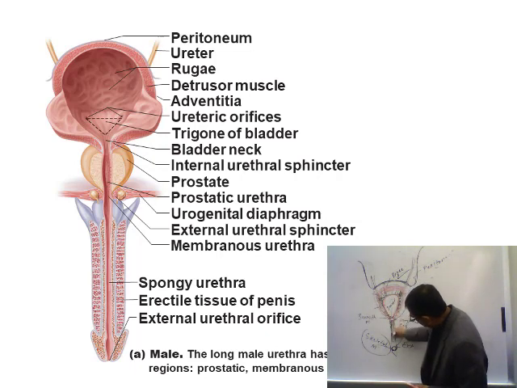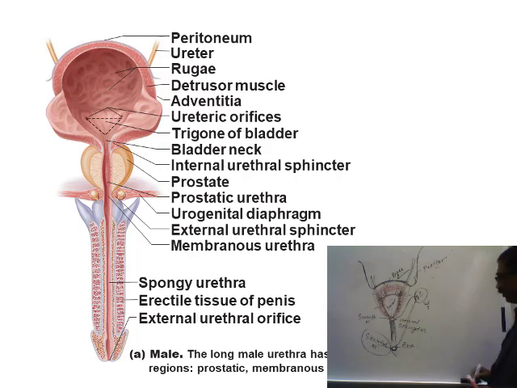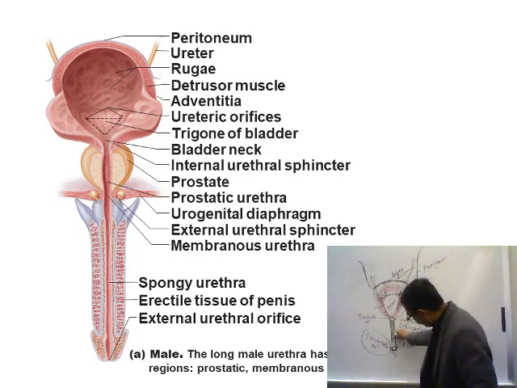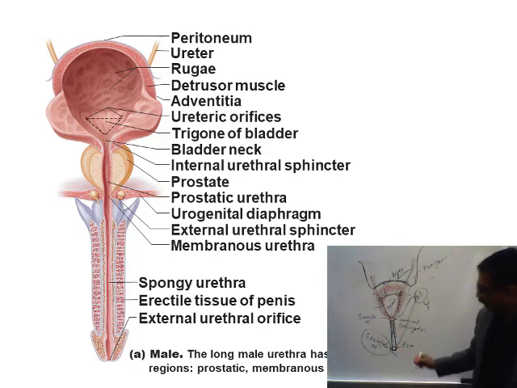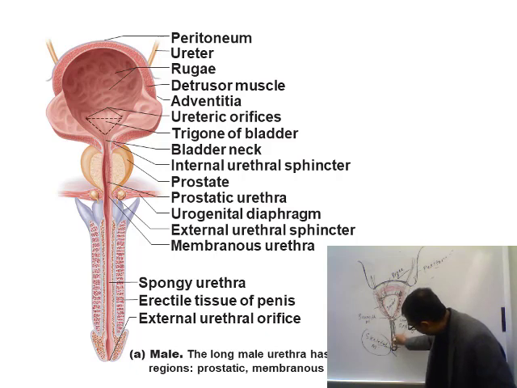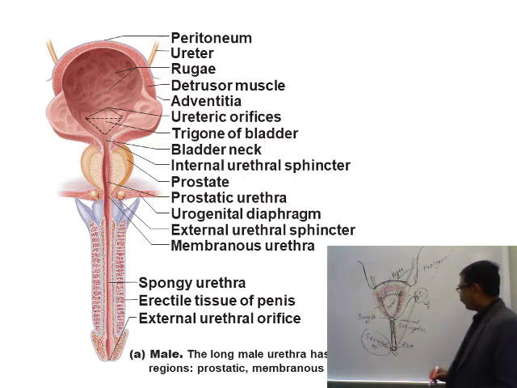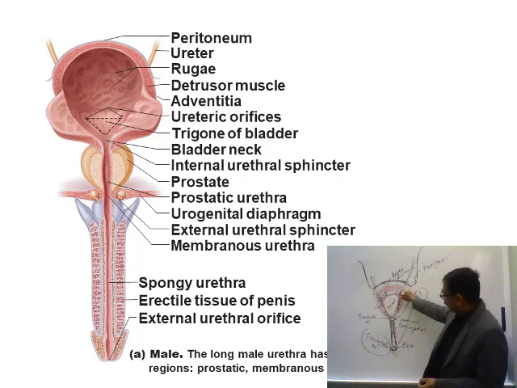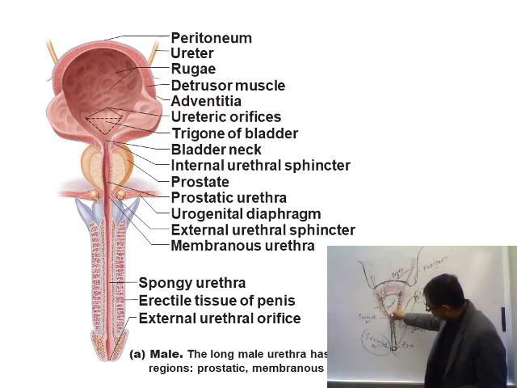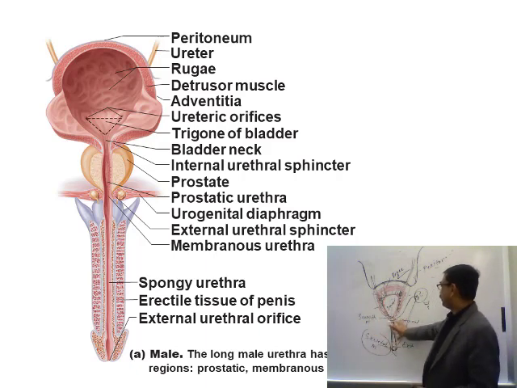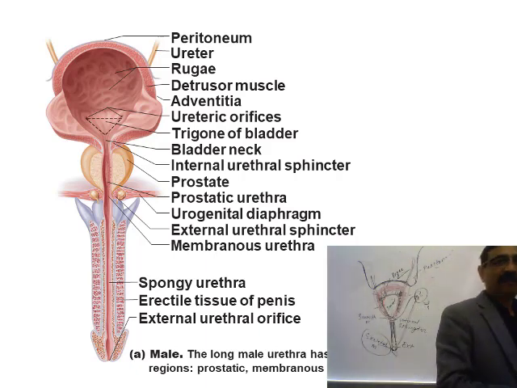Then most part is pseudostratified ciliated columnar. And only the end part is stratified squamous, because this is the end part of the urethra, and the chance of getting exposed to air or friction is high here. I have mentioned many times before, where the chance of friction or getting exposed is high, that part is stratified squamous. So it's not difficult to remember. First part of urethra is transitional. Last part, chance of getting exposed to air or friction is high, so stratified squamous. The middle part is ciliated columnar. Is that clear? Okay.